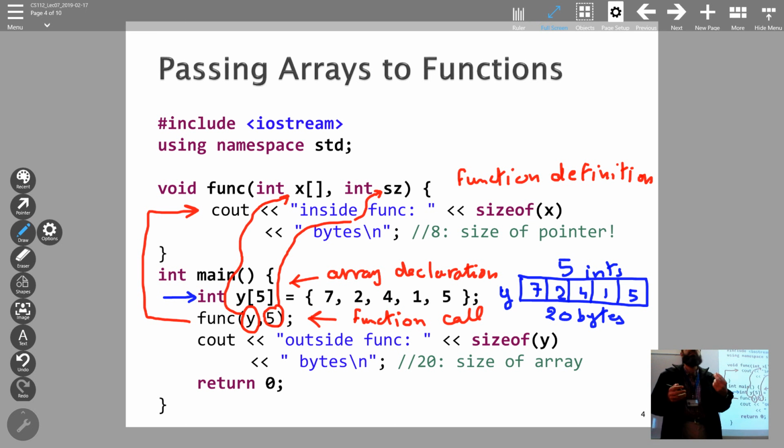Why does it work like this in C++? Because if you copy the entire array, then you have 2 copies: 20 bytes in main and 20 bytes in X. No problem, 20 bytes is not a lot. But what if Y was very big? The population statistics of Kuwait in one array. You have millions. It is not efficient to make a copy of arrays both in the calling function and the called function. So C++ and the C compilers, all compilers work this way.